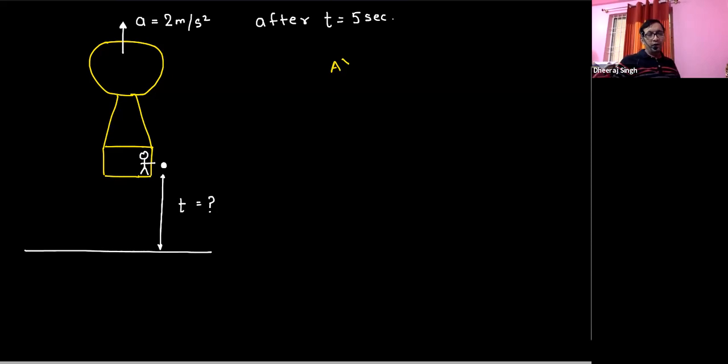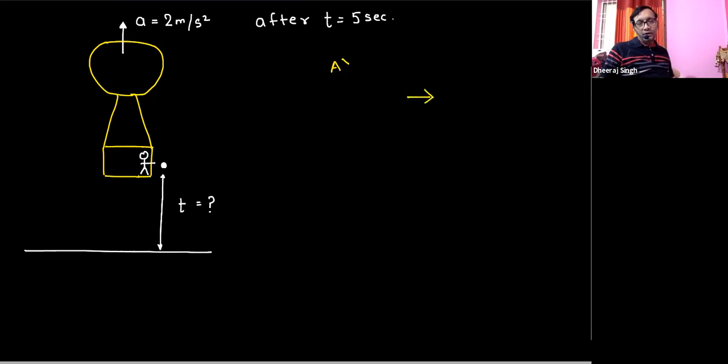Here is the poll result. The initial velocity of the ball will not be zero. With respect to the person who is dropping it, that is zero. Suppose I am dropping it, I will feel as if I am dropping it from rest. But in reality, it will move with my velocity. Whichever velocity I am going up with, with that velocity only, the ball will move up.